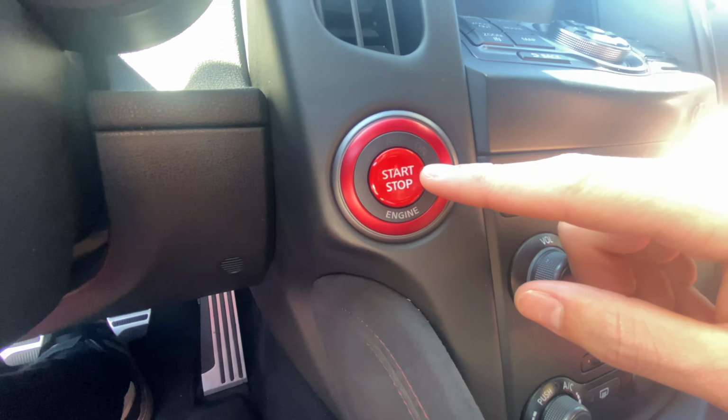So the next mod is going to be this Nismo carbon fiber shift knob that can be found on Z1 Motorsports for $94 specifically. But yeah, this is a really cool shift knob. It replaces your OEM shift knob and is literally just a screw on. When I first got the shift knob, I wasn't sure how I felt about it because it's really small. Like if you see my hand, it's really short and pretty skinny, but it's really nice looking actually, and I got the hang of it, and it actually feels a lot nicer.